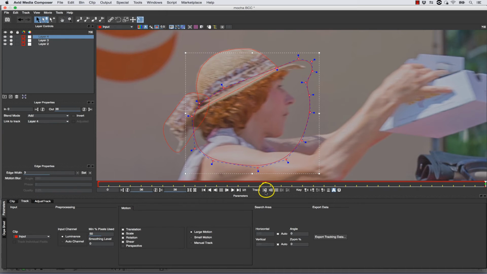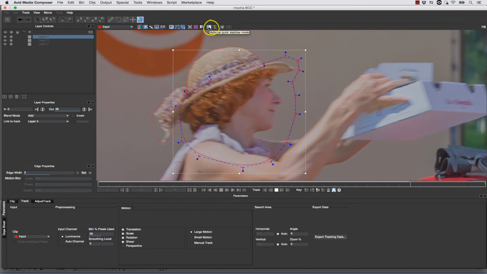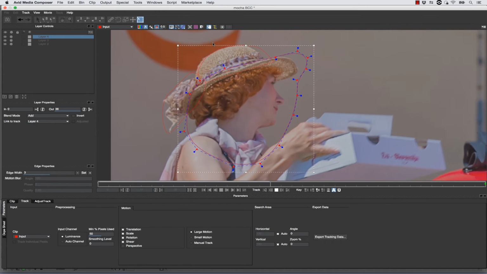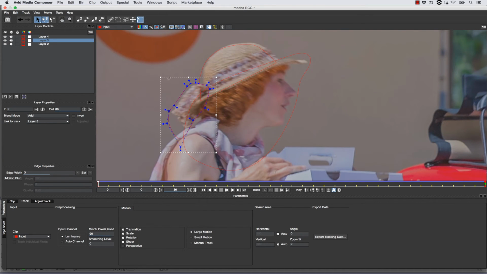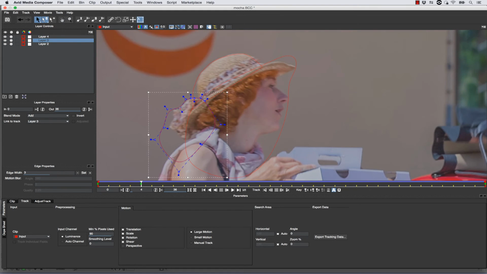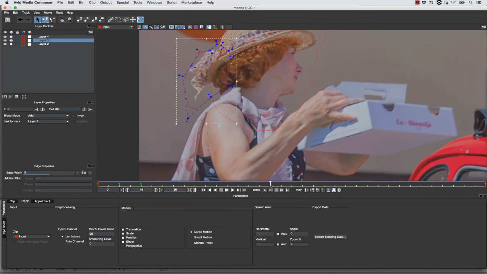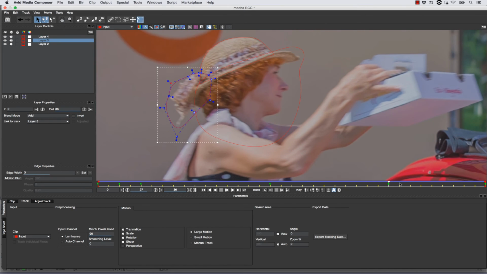So let's go ahead and let these track backwards, and we can turn our auto stabilize tool on if we want to just center those in the screen. Watch what Mocha's doing. And you can see that Mocha's doing a pretty good job of hanging on, but what we need to do is correct these shapes wherever they're off. So let's correct our ribbon here, just like that. Bring this down, and that's close enough.